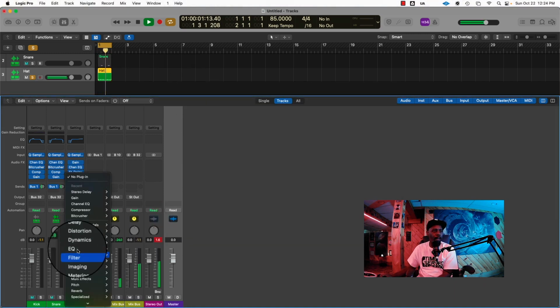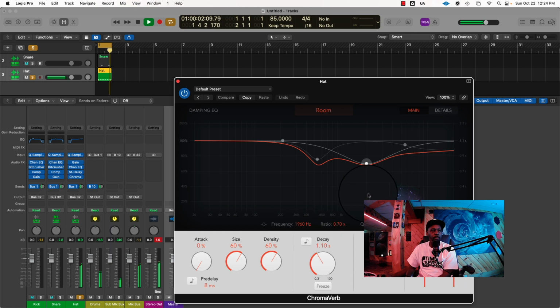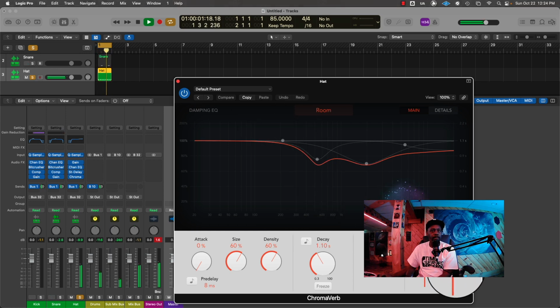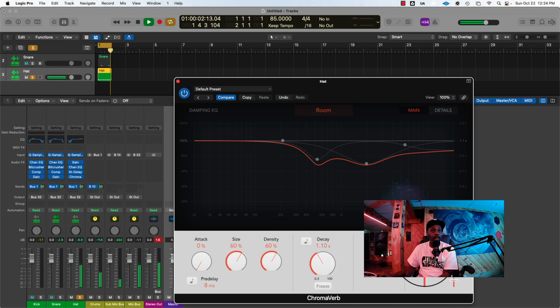So after I put my delay on it, let's add a little reverb, and we're going to just use some regular, all this stock plugin. So we're going to bring the wet down. Bring the dry down a little bit too.